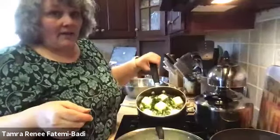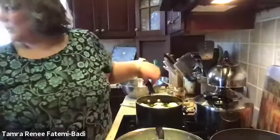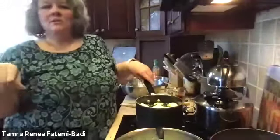Okay, so I now have my butter spread out. I had one out, buddy, where did it go? It was this thin one. Blue and white. Oh, there we go. It's under the box. Okay.